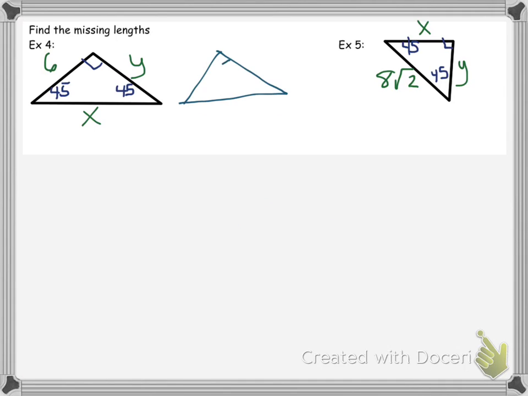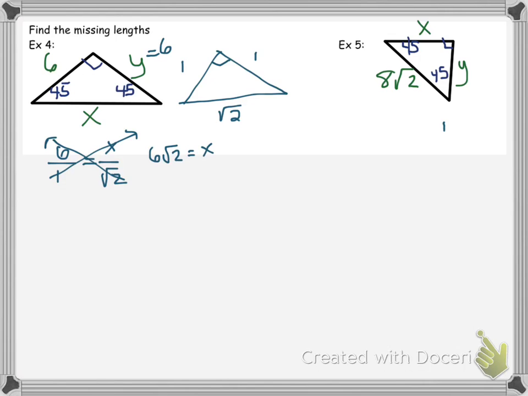Let's look at the setup of two more. Set up our similar triangle first with our ratio of 1, 1, and square root 2. Well, we automatically know that y is 6 because it's across from the other 45, so it has to be the same as the other leg. So y has to equal 6. All right, but now to solve for x, we have 6 over 1 equals x, the hypotenuse, over root 2, the hypotenuse of the similar triangle. If we cross and multiply those, we get 6 root 2 equals x.